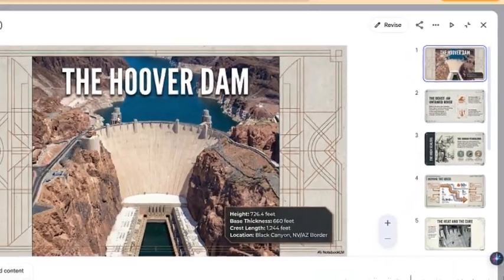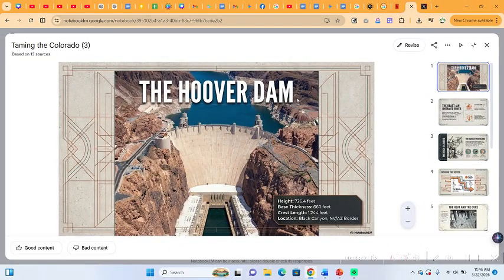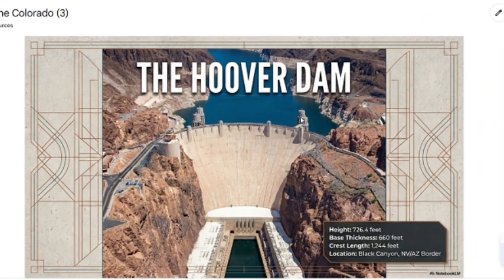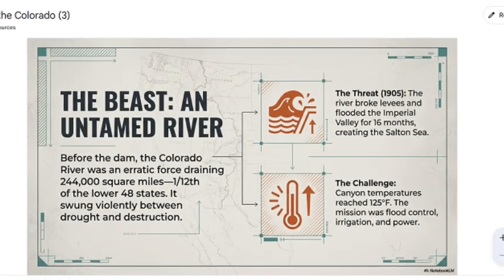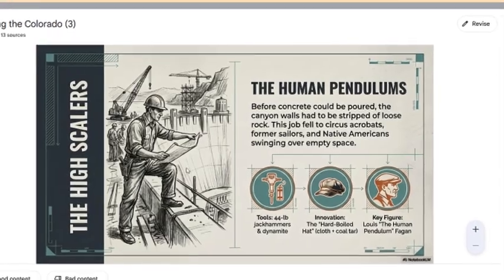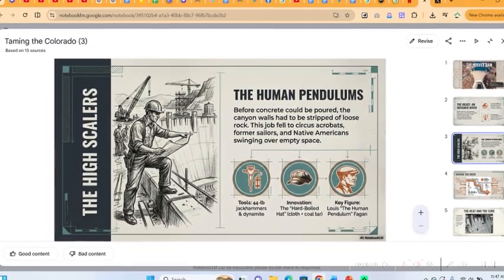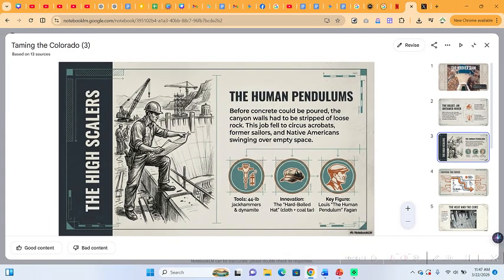So let us go ahead and see what it has created. You can see, as I asked to make it more modern, it has changed the entire thing and even made the write-up much better on the modern picture. And it has removed that text that I had under the dam, which is very interesting. And you can see the next one. I think this one was better, and I asked this one to put an engineer on site, which is very much done, and I think this is much better.